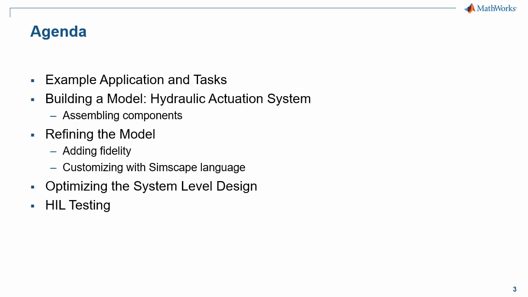Here's the agenda for our presentation. We will first look at an example application and examine some of the tasks you can perform. We will then assemble a model of a hydraulic actuation system. We will refine that model by adjusting fidelity and customizing a component with the Simscape language. We'll then optimize the system-level design and use hardware-in-the-loop testing to test the control system.